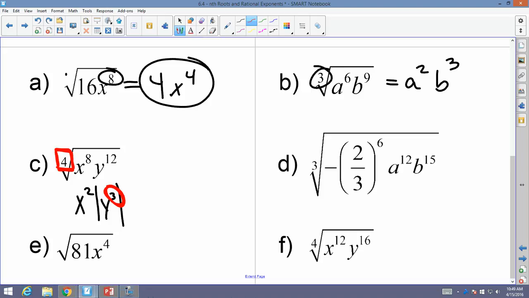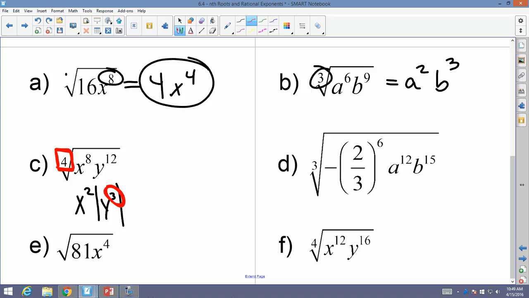Yes, sir? You do not put the 3 outside of the absolute value. It will be wrong. It's y cubed. That whole thing has to be in an absolute value. How come? Because what if y was -1? -1 cubed is still -1. I have to contain that in absolute value. If I put -1 and then I cubed -1, it'd still be -1. So I have to have the whole thing contain an absolute value, sir. It's a great question. Thank you.